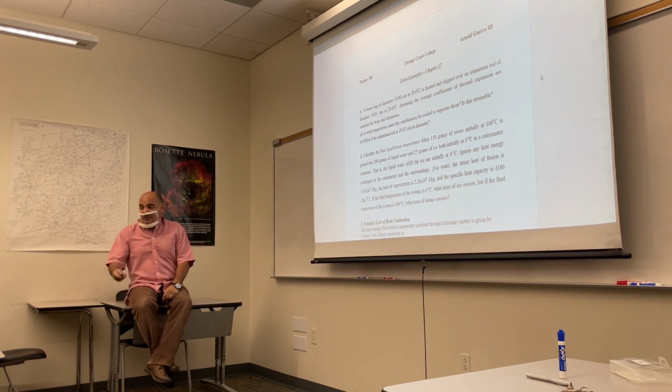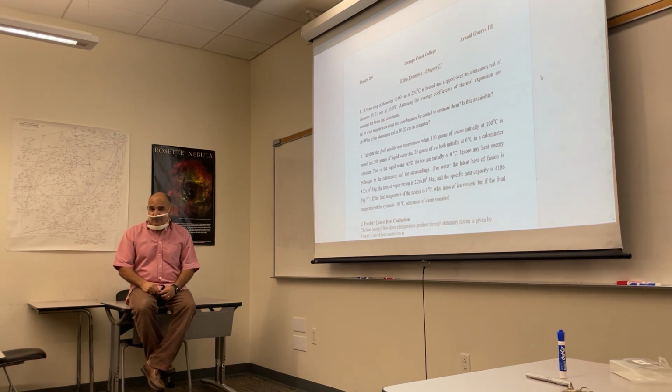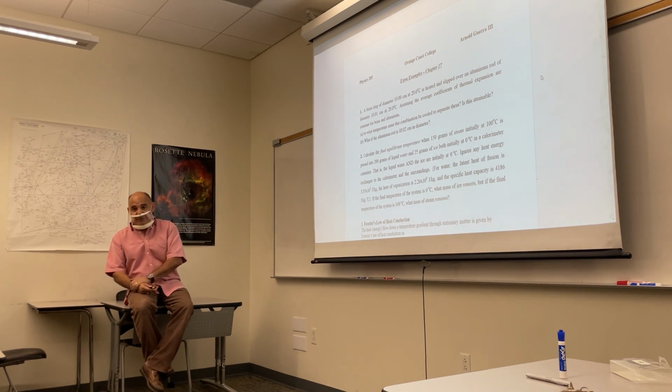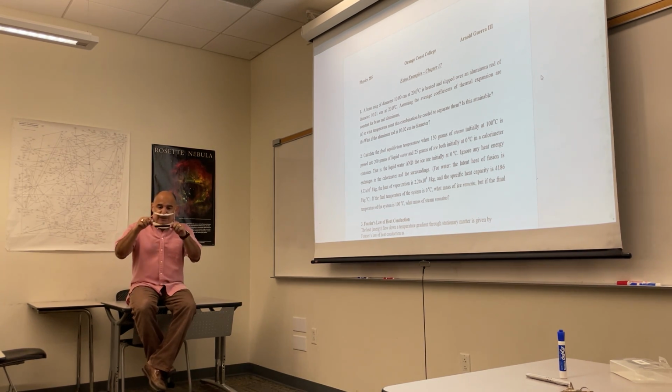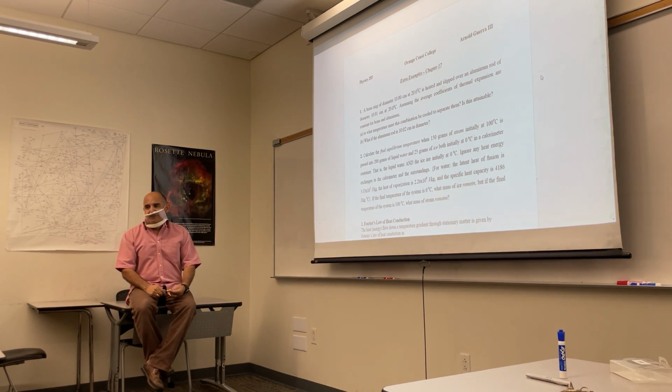The problem is that the rod is thicker than the ring. So either I make the ring go up in diameter to match the diameter of the rod, or I make the diameter of the rod go down to match the diameter of the ring. But I'm doing the same thing to both of them. I'm adding thermal energy to both of them so they both have the same temperature. The aluminum rod changes at a faster rate than the ring will.